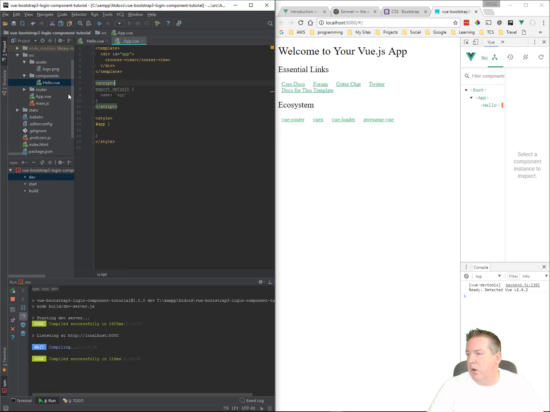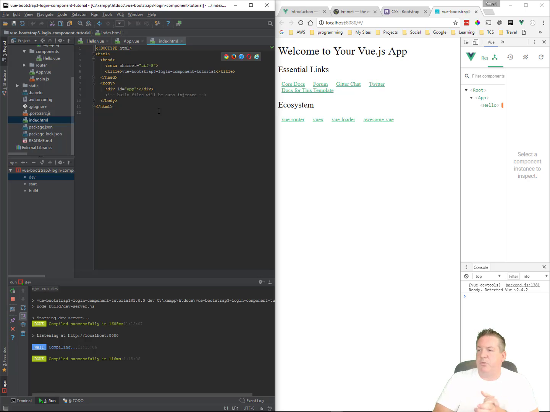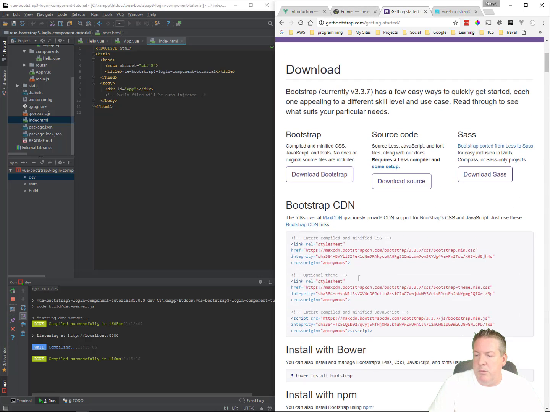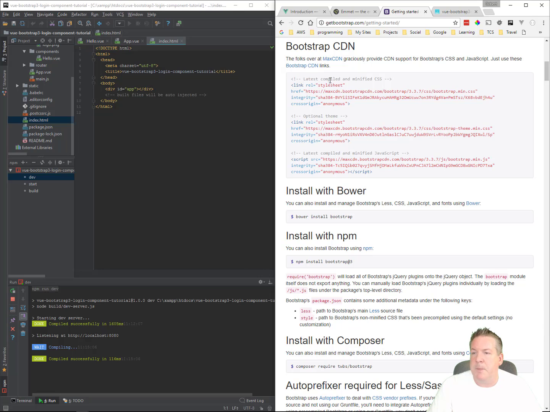We want to also look at our index file real quick. This is really where we should have started. We're going to do the index file because we need to bring in our Bootstrap. So we're going to look at Bootstrap right here, and in getting started, we want to bring in our latest minified CSS.